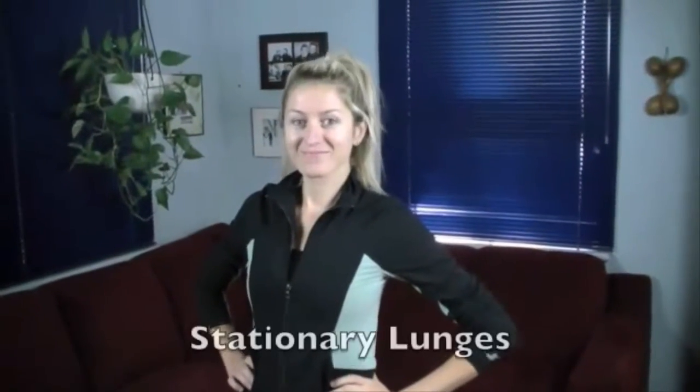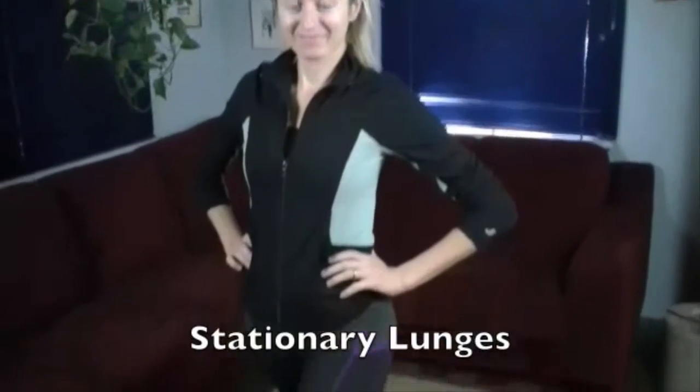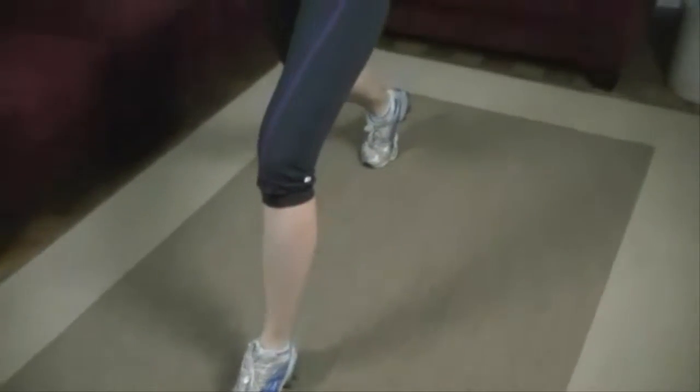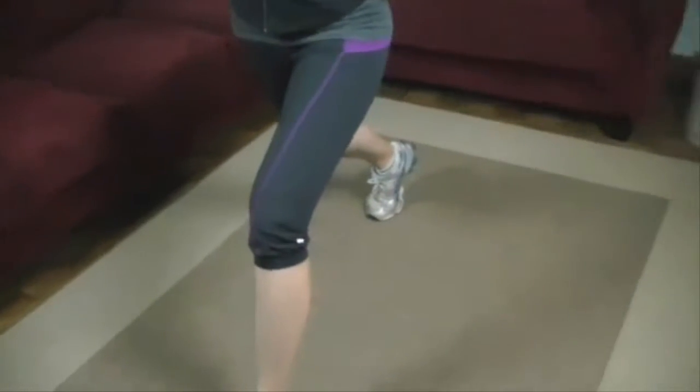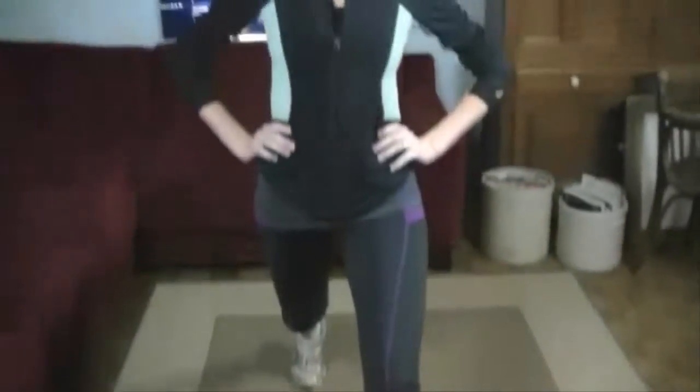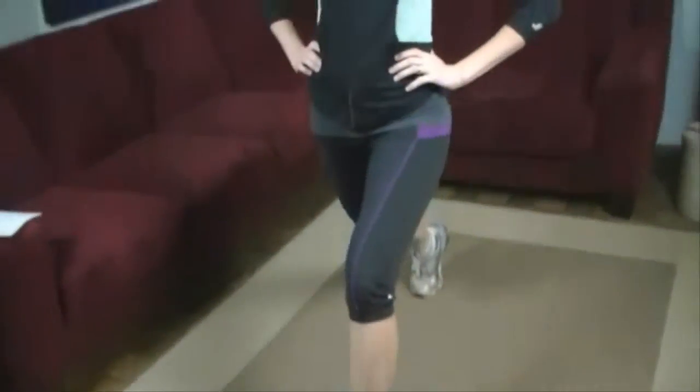Okay, the next exercise we're going to do, Marta's going to demonstrate some stationary lunges. So, lunge position, she's got her front foot forward, back foot back. Both toes are pointing forward in the same direction. Hips are nice and straight up and down. And a stationary lunge, Marta's going to demonstrate right now. So we're going to go right down and back up.